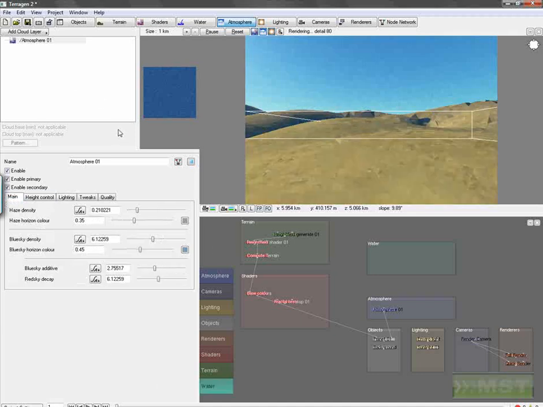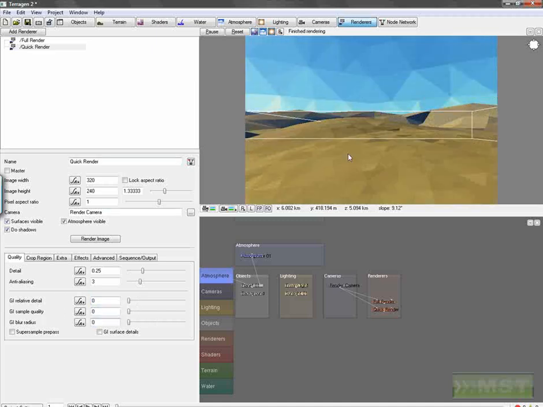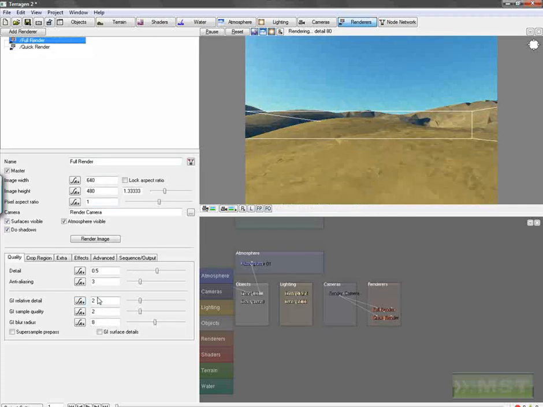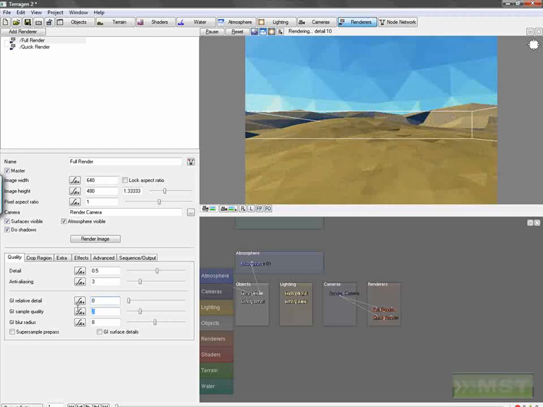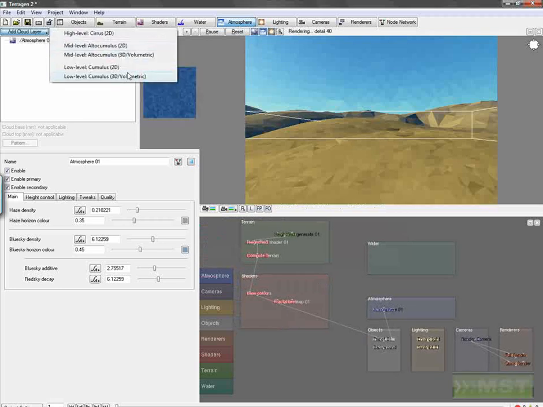But before we go further, we have to change one setting in our final render comp. You see, we have global illumination, and we have to turn that off because in every frame it's different on every view of our camera, and that's not good for our skybox. So bring that down to 0, 0, 0. And go back to the atmosphere, and we want to add some clouds. There are different types of clouds.